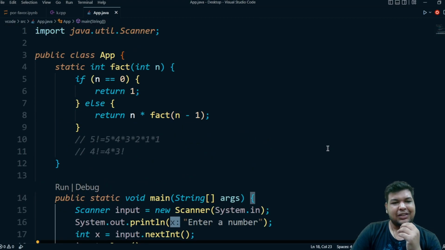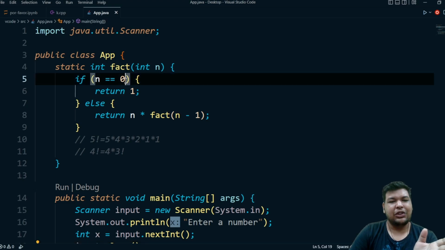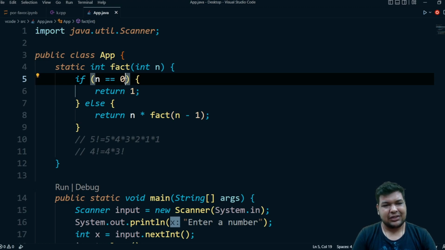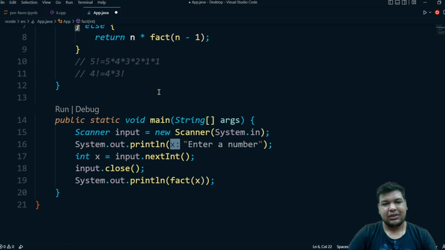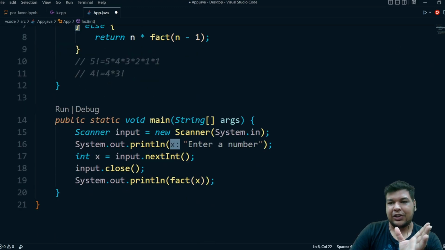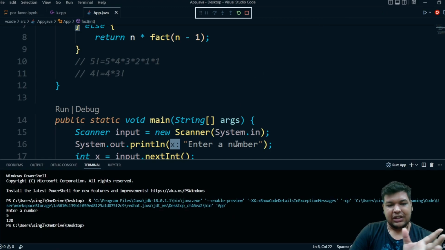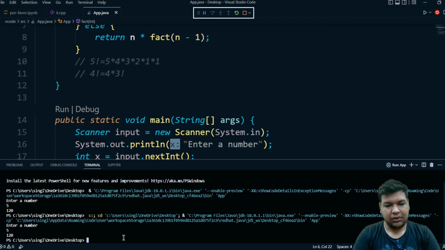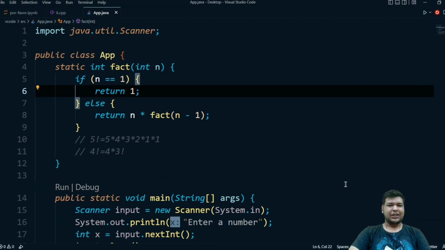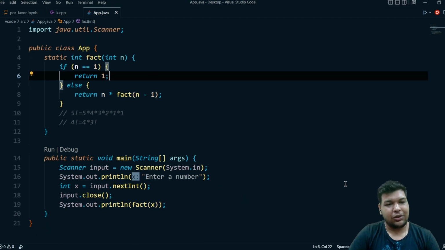The question may arise in your mind, why do we use 0 over here? We could have used 1. If you want to try something out, you should try it. We are giving the value of n equal to 1, and it will work just fine. You may see it is returning 120. So which one is better, 0 or 1? Let me tell you, I prefer to use 1, sorry, not 0.